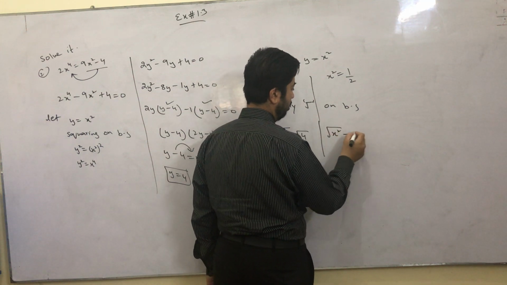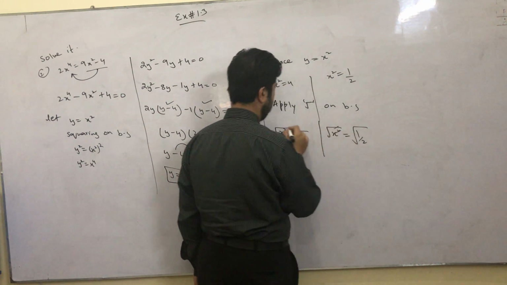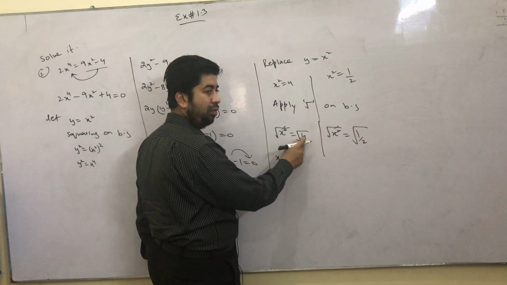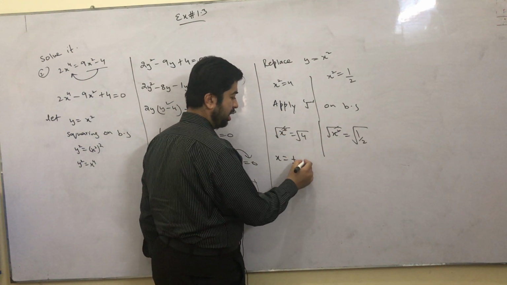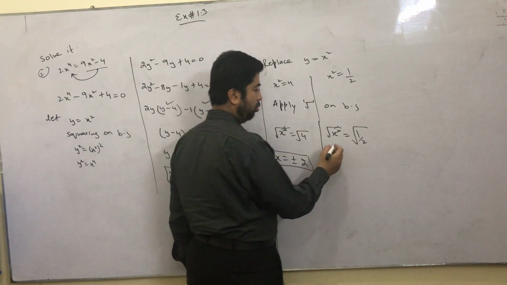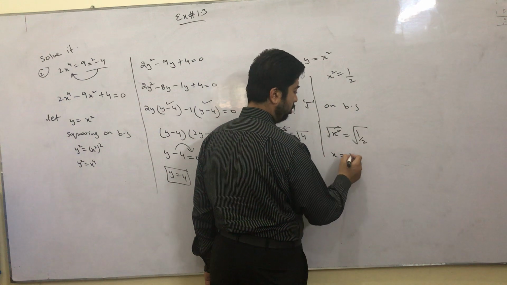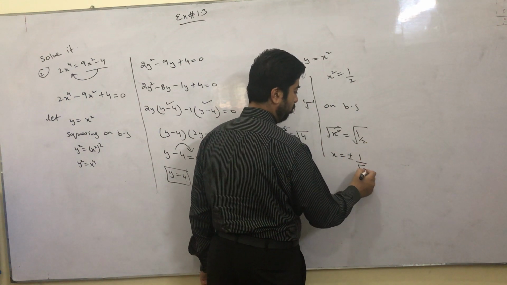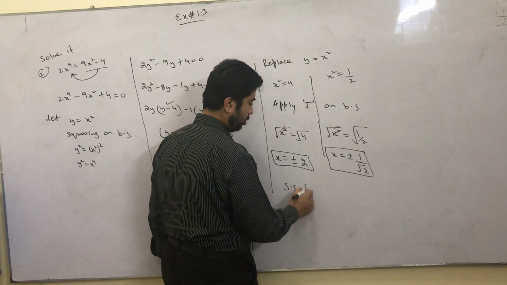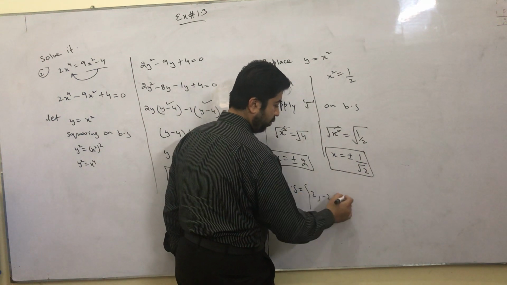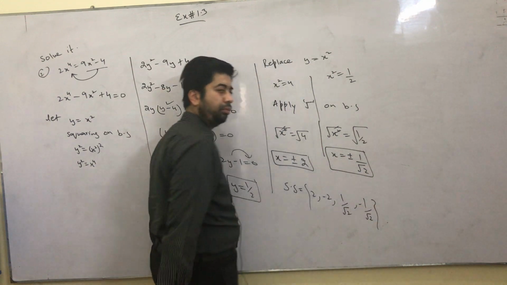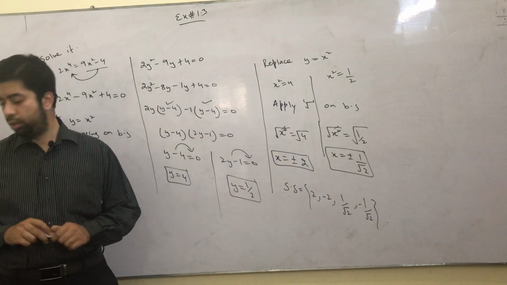Also this. The square is going to cancel with this square root, so x is equal to the square root of 4, and yes, plus minus is a must. So the square root of 4 is 2. So x is equal to square root of 1 over square root of 2, where square root of 1 is 1 and square root of 2 is 2. So it has 4 roots, that is 2, negative 2, 1 over under root 2, and negative 1 over under root 2. This was question number 2.